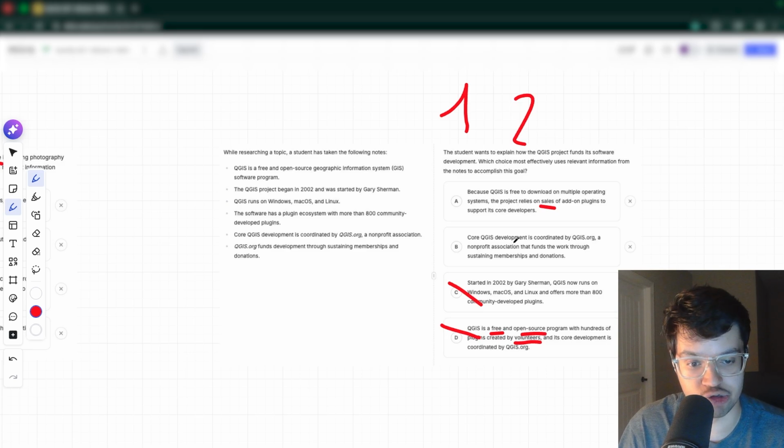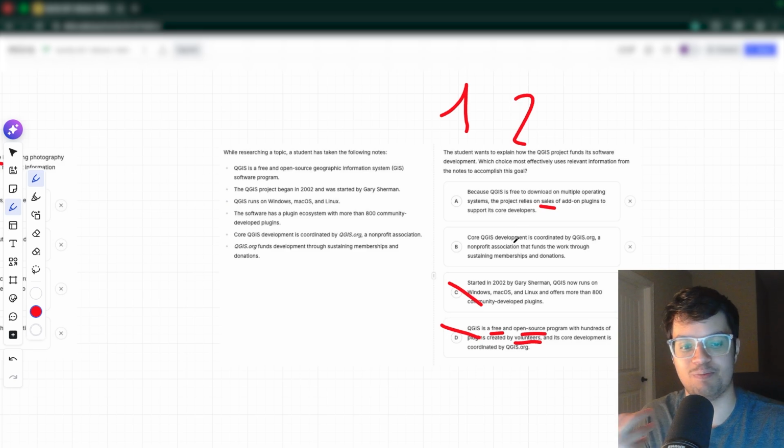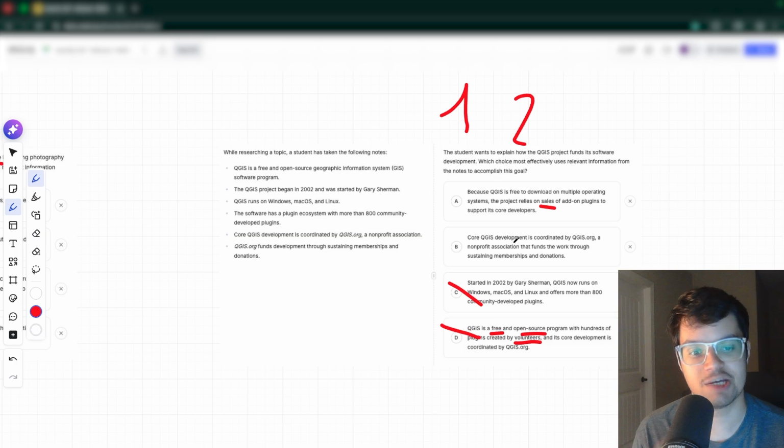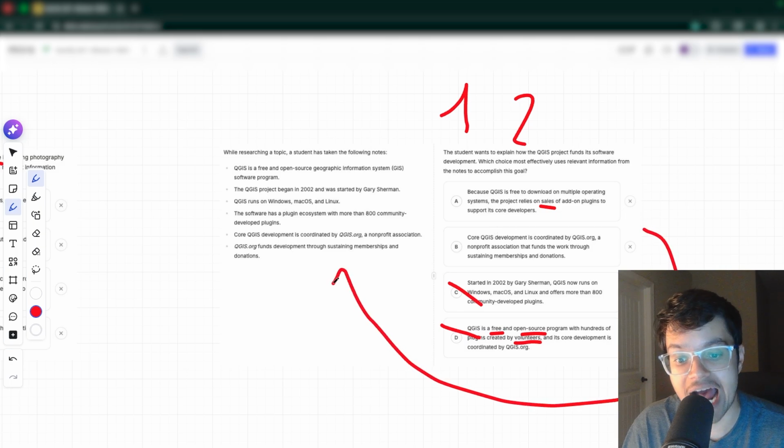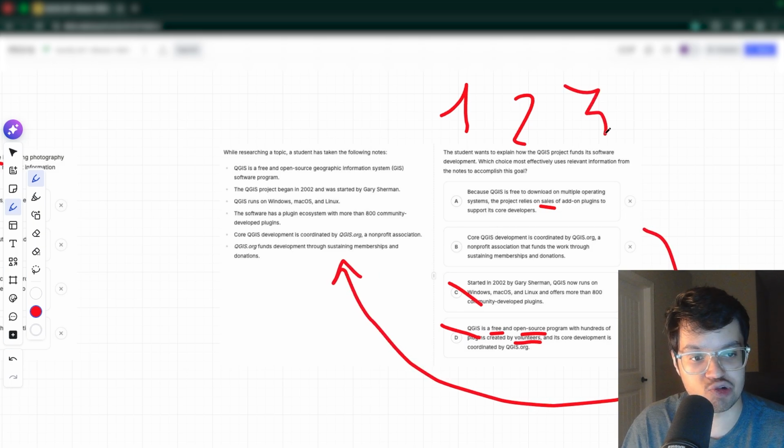I look at B, it looks pretty strong as well. And there's not any kind of big brain thing I can really look at here, because typically, if they're close together, they're probably both strong answer choices. So the way to separate them at this point is typically to do step 3, which is look at the notes and see if there's some kind of problem with one of them.